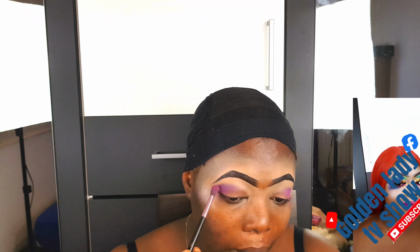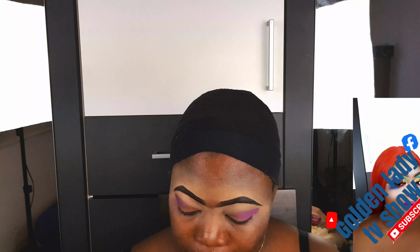As you can see, I've already drawn the eyebrow and I'm going to the eyeshadow. So the first thing I did was to take the brown. It's true that I really saw it on Beat by Then, but I wanted to create my own, and I wanted it to look a little bit like hers. So I'm going to be using a blend eyeshadow, which I'm doing, as you can see. I'm just using it a little bit. Then I'm going to be adding some purple eyeshadow, very light purple, as you can see. I'm just trying to make it a little bit longer, to the size of my eyebrow.